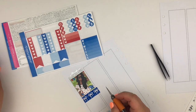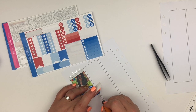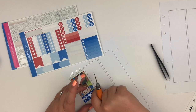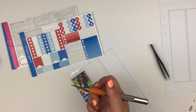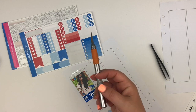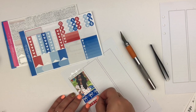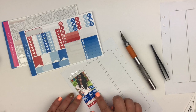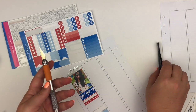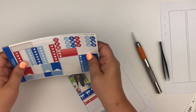I know everyone has a little bit of a different way of cutting their washi, but just using a little craft knife is the easiest thing for me. And then, you know, I get these off of Amazon. You can buy the replacement tips and everything, so they're fairly cheap.